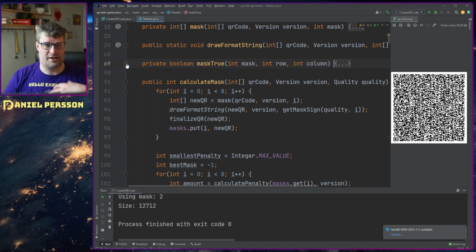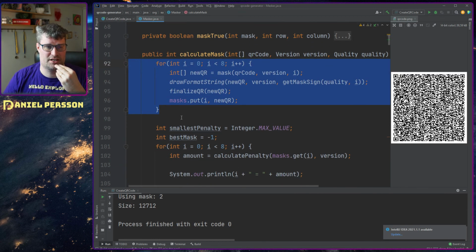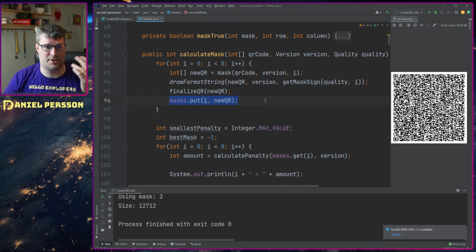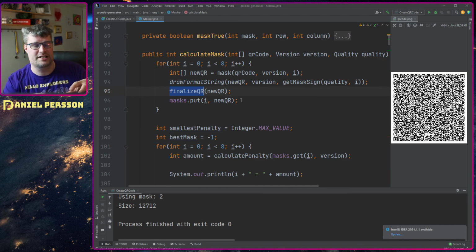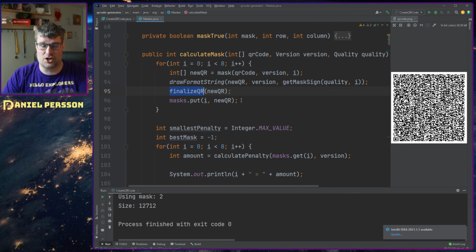So you will create 8 masks, and when you have done that, you need to calculate how good is this mask. So I first create all the masks here, put them into an end result. I finalize them. Finalize in my case is that I draw them with color first, and then the finalize goes through and puts in the dark and light material.